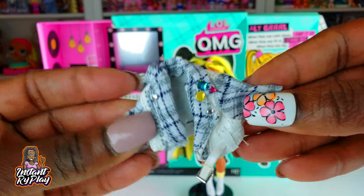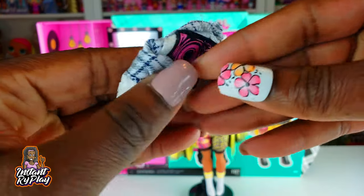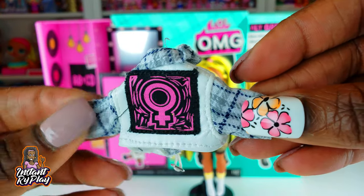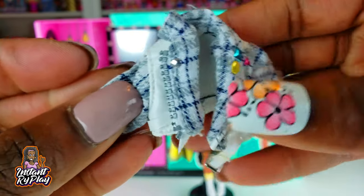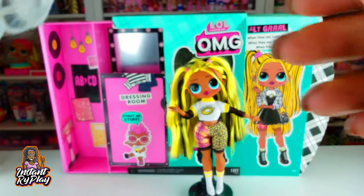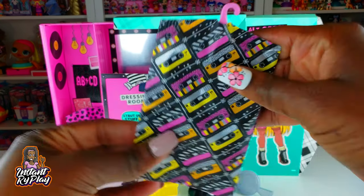So this jacket is super cute, and you can do all kinds of things with it, I'm sure. Ooh, girl power. It's gonna be nice to be able to put other studs and rhinestones and stuff on it if you want. I love the little faux zipper look, so that is nice.